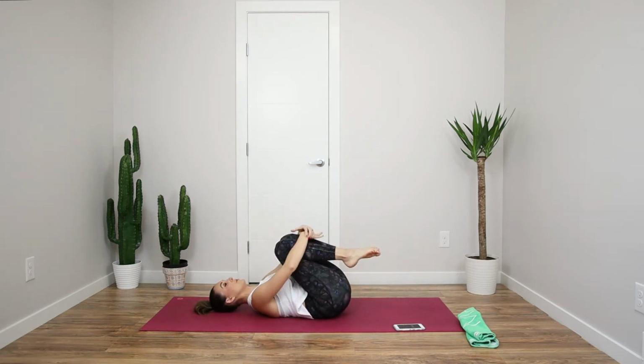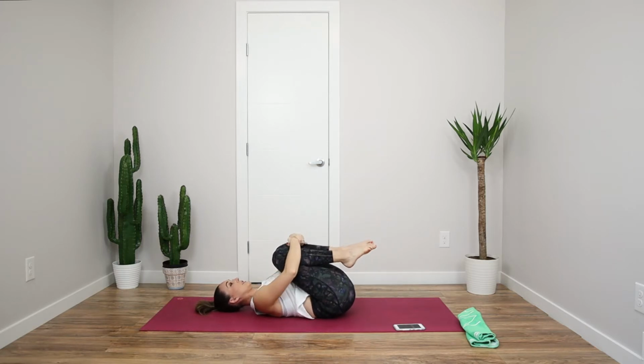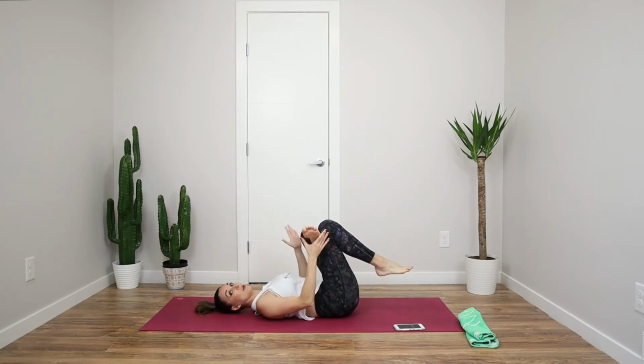You're going to wrap your arms around your knees, give your legs a hug, really pull them in towards your body, and I just want you to rock from side to side. So you should feel kind of like a little lower back massage. You can even do little circular motions, or you can just go side to side, or you can just hold. All right, so really just pull them in here. Perfect.